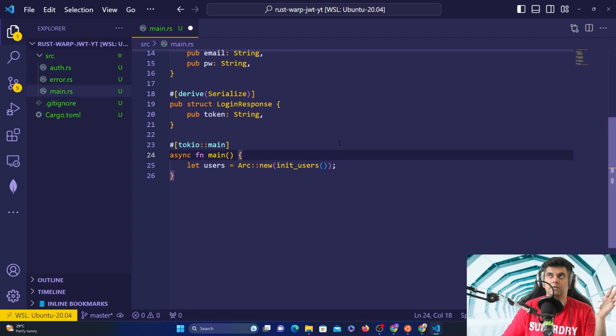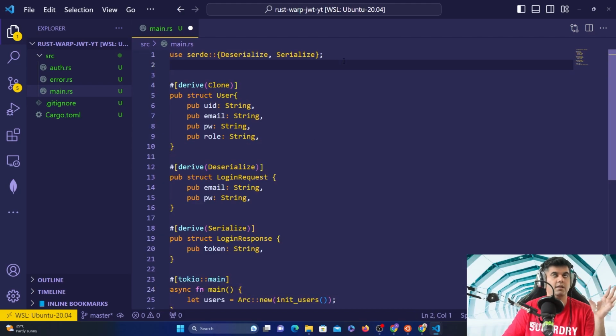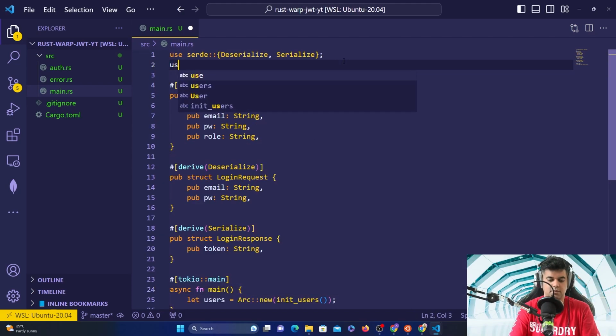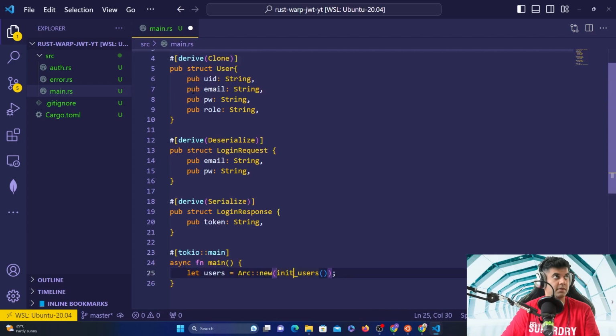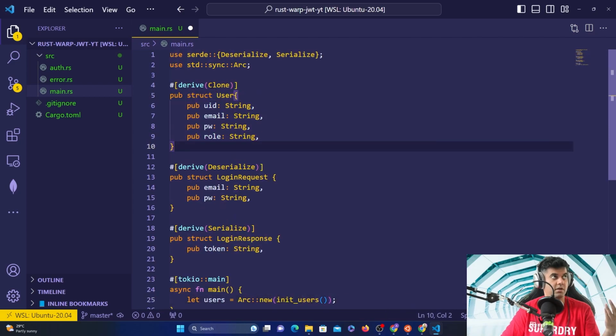So Arc that we've just written here, we'll have to add in the appropriate import. It comes in from std::sync::Arc. Arc is something that you usually use with things that you'll be cloning a lot. So init_users is something, like I mentioned, we'll be cloning quite a bit.